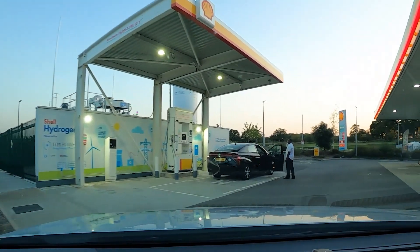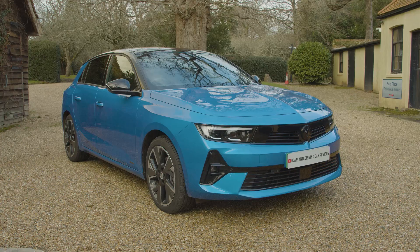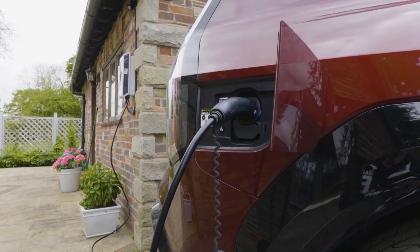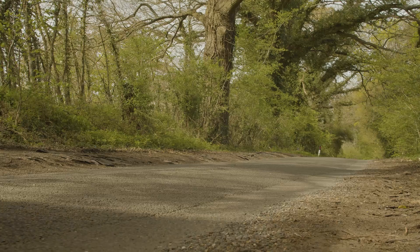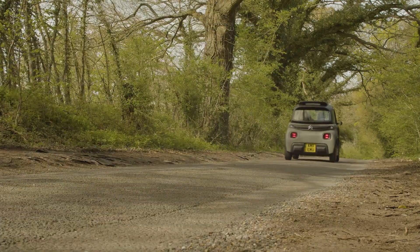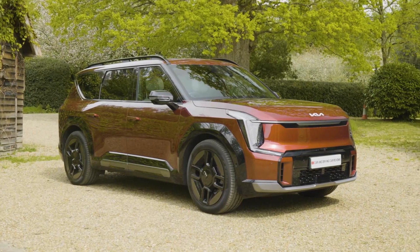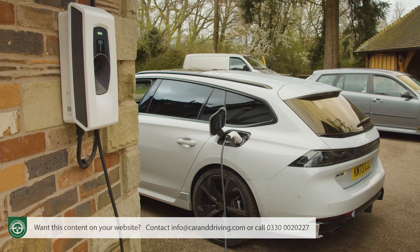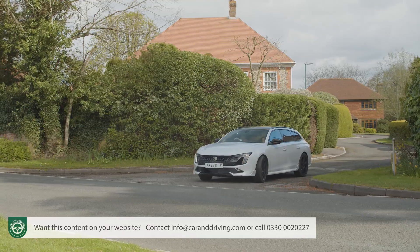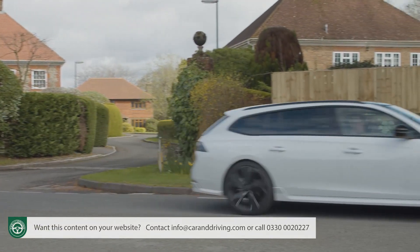So, lots of choices then. The EV route that works best for you will depend on lots of factors — your budget, your motoring preferences, whether you have off-street parking, the length of journeys you typically do, your environmental outlook on life, and so on. The sheer multitude of choices now on offer can get confusing — let us help guide you through it all. Our business has been finding the right EV for people since electrification in the industry first started, and once you've made your choice, we'll be with you every step of the way.